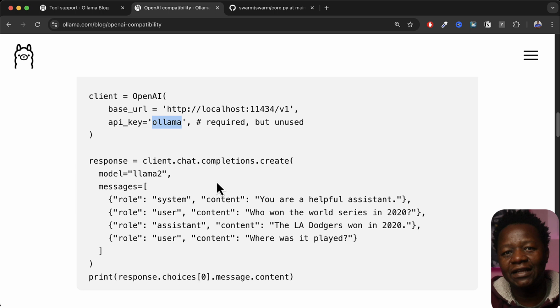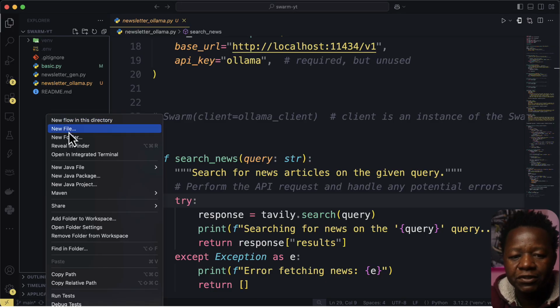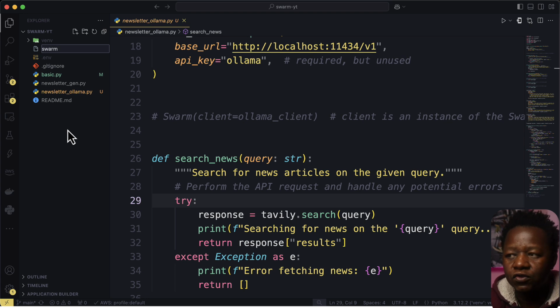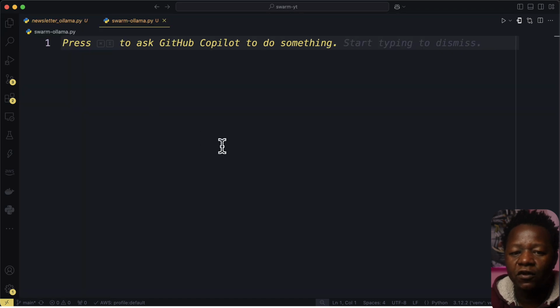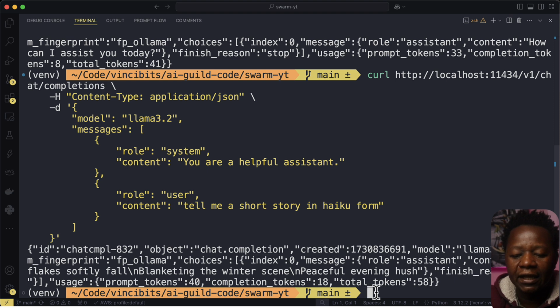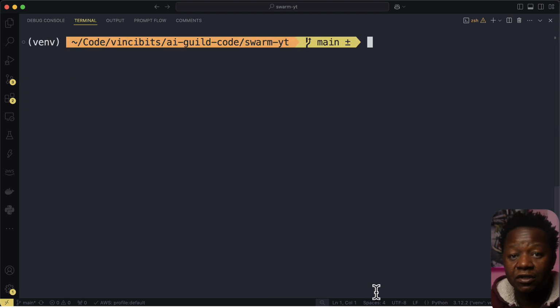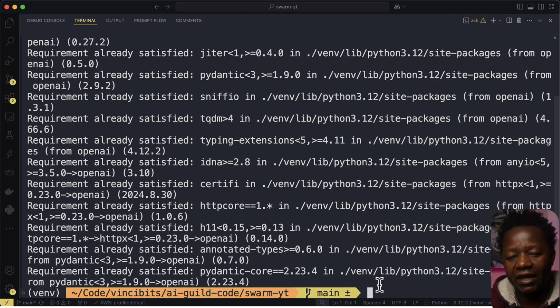Okay, now let's go ahead and show you real quick in code how to get started. In code here, I'm going to create a new file called swarmollama.py. You're going to have access to all this code anyway. First of all, we need to bring in a dependency, which is going to be OpenAI. So pip install openai. Now, I should probably already have that, but in your case, you want to do that. And of course, make sure that you have your virtual environment running as well.